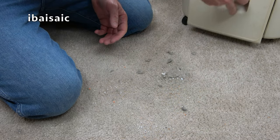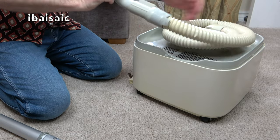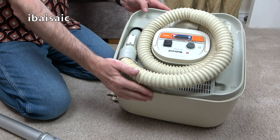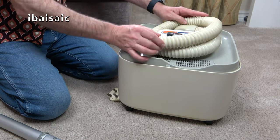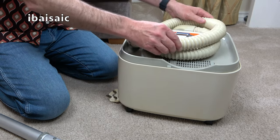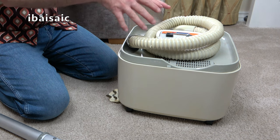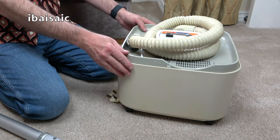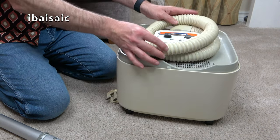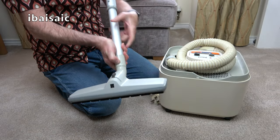I'll empty that later. Pretty competent, in fact, this little National capsule did perform better than I expected it to. Looking at the hose, I think it's possibly been shortened. I think it should fit a bit neater than that. It's like the Hoover portable I had, the one that had the damaged hose, that had been shortened and it just didn't sit right. And that doesn't. So I think there's been a few inches taken off that. But we won't argue over a few inches, will we, folks?